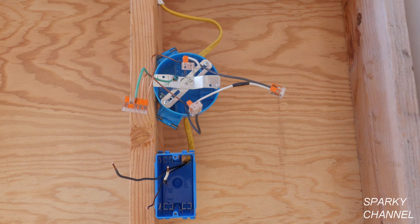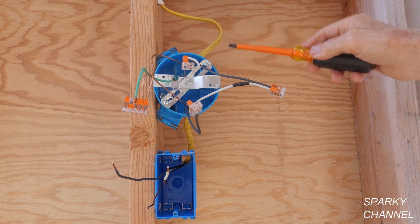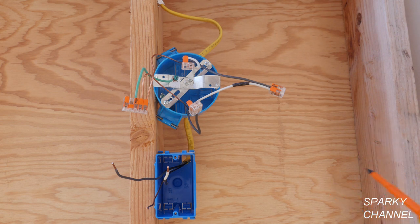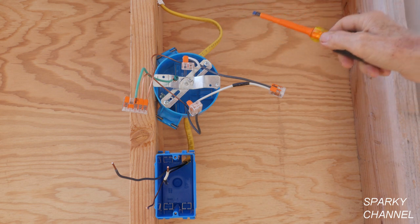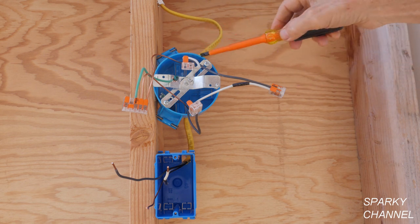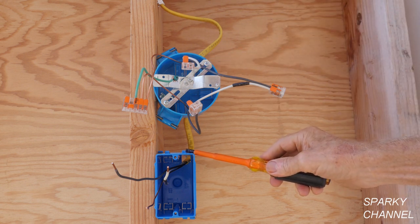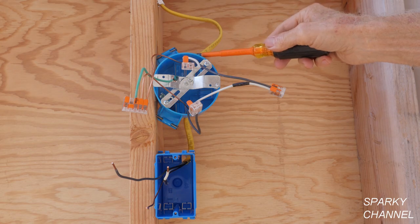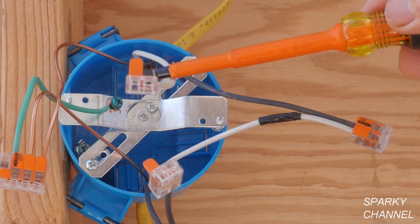The electrical energy comes in here in this case. This is the way we wired these lights before 2011. After 2011 the codes were a little different, which we'll discuss in a minute. But before 2011, especially in 50s and 60s houses, the power almost always comes into the light. Say this is a light in a bedroom ceiling and this switch is right next to your door — the power wire would be up in the attic and comes into the light box right here. Here's your line wire, that's your hot wire, and here's your neutral wire.